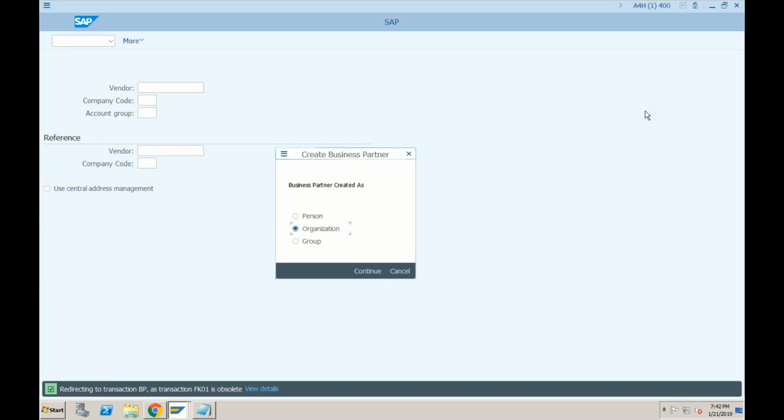Okay, but just to answer the question, business partner is not a new terminology. Only the new thing in SAP S/4HANA is that business partner creation was optional, not mandatory, in ECC, but in S/4HANA, without creating the business partners, we cannot create any customers or vendors. Okay, just give me a minute.